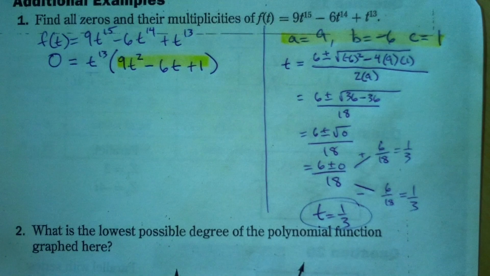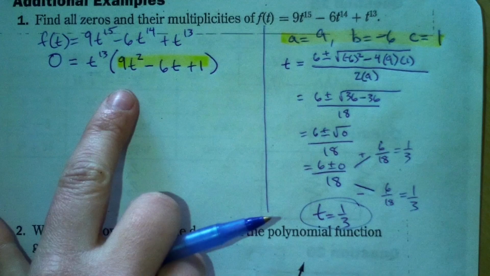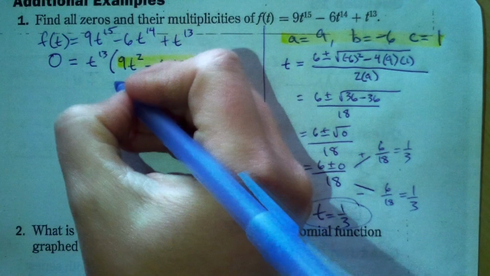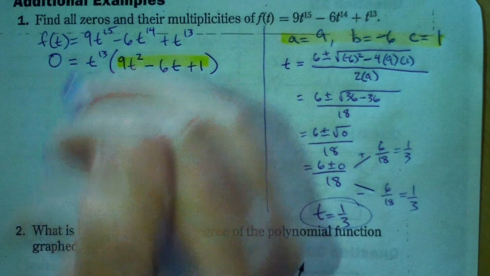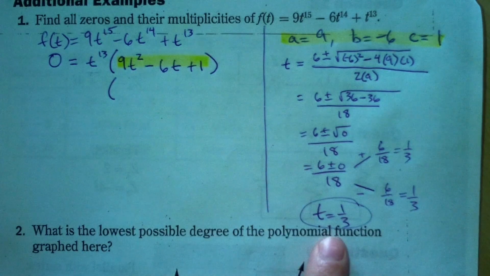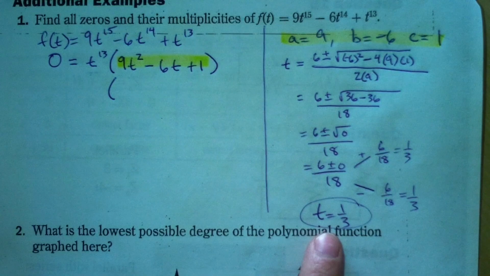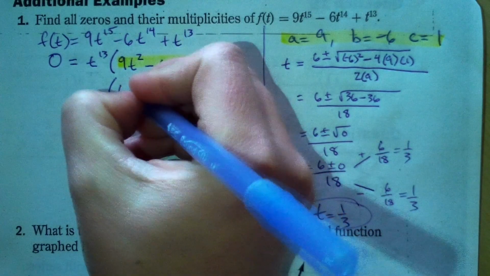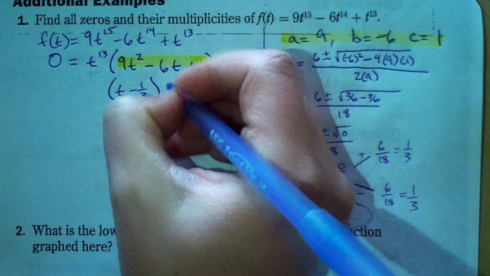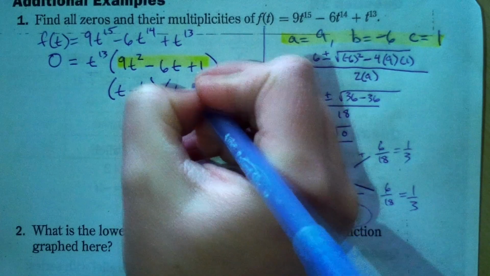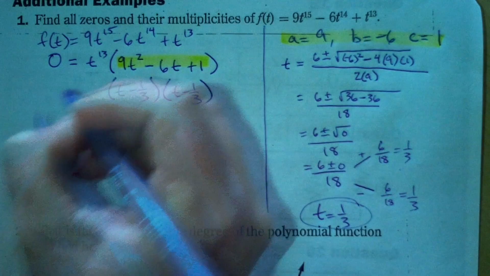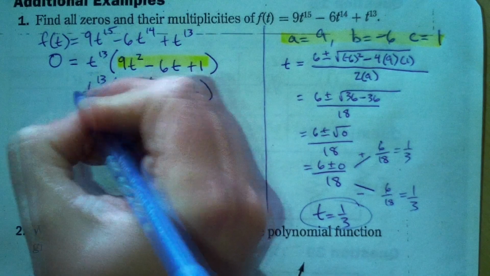I'm going to show you one more thing while we're here. You don't have to write this, but I kind of want to show you. So, I'm just going to do it down here. If we have a situation where this doesn't come out to be 0, so say we had 6 plus or minus, and say under our square root it was 81 or something like that, over 18, in this case you will actually have multiple answers, and they'll both have a multiplicity of 1. So here, if we did the square root of 81, we know that's 9, so 6 plus or minus 9 over 18.